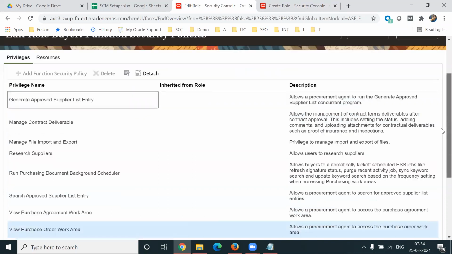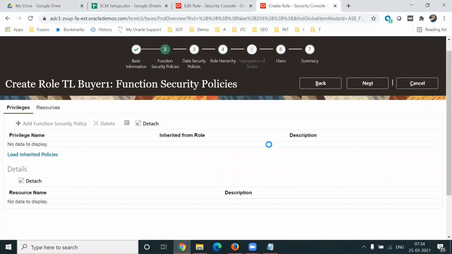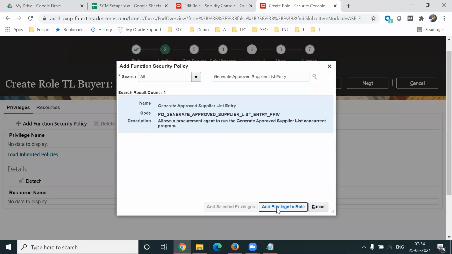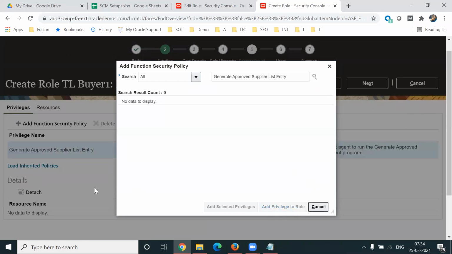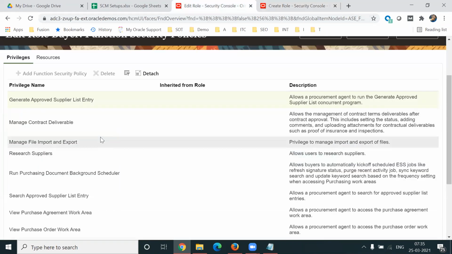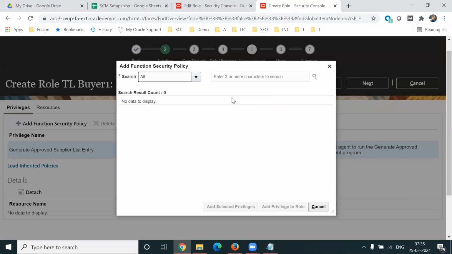If you want a privilege, just copy it and add it here. Open a similar role, see which privileges are there, and whichever is required, copy it and add it here.